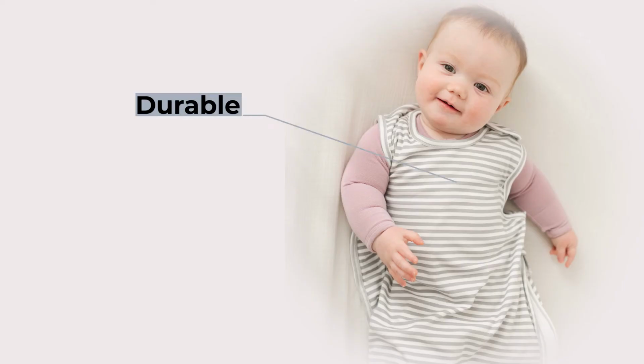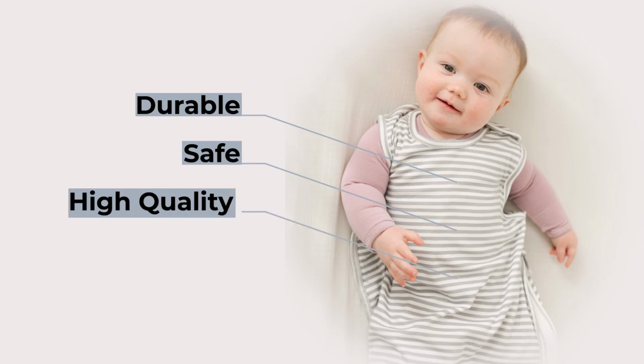When our eldest daughter Annabelle was a baby, we purchased a merino wool sleep sack. However, the shoulder poppers came off and became a choking hazard. As helicopter parents, we were mortified, and from that day, we began our journey to make our own sleep sack for our own children. We wanted this to stand the test of time, lasting through multiple washes, make sure that safety was never ever compromised, and to ensure that we had the highest quality features available. After all, it's the only sleep sack that we ever use for our daughters.